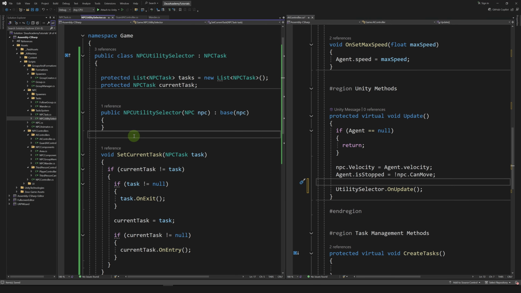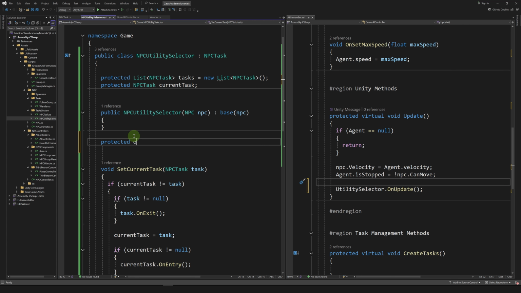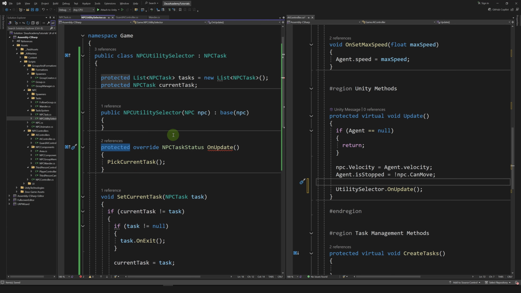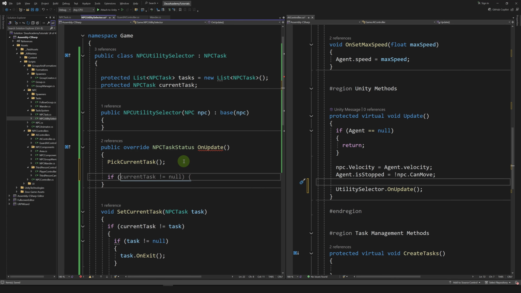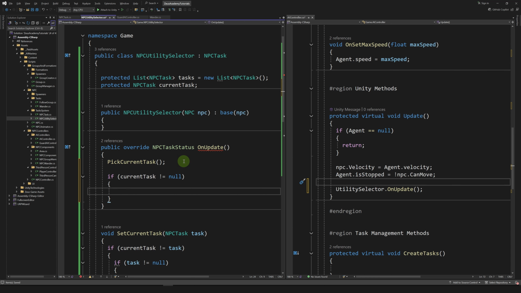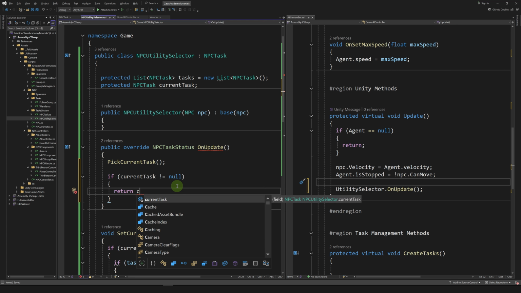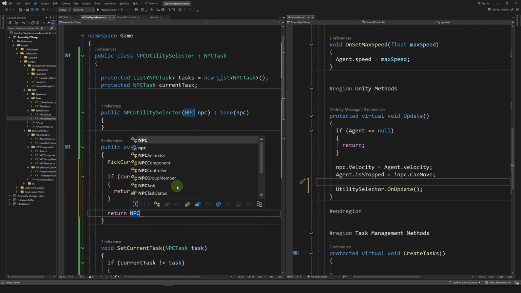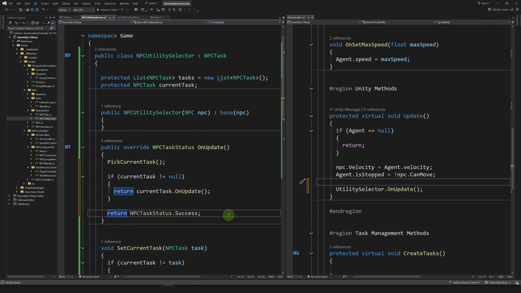Let's override the onUpdate method. This is actually a public method. Okay, so what value should we return here? So the utility selector will select the task with the highest utility, and then normally it should return current task.onUpdate. Otherwise, let's return a success status.